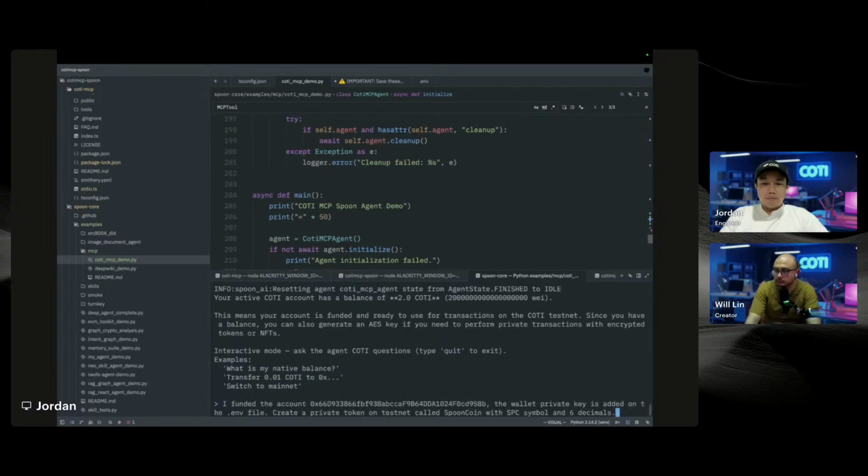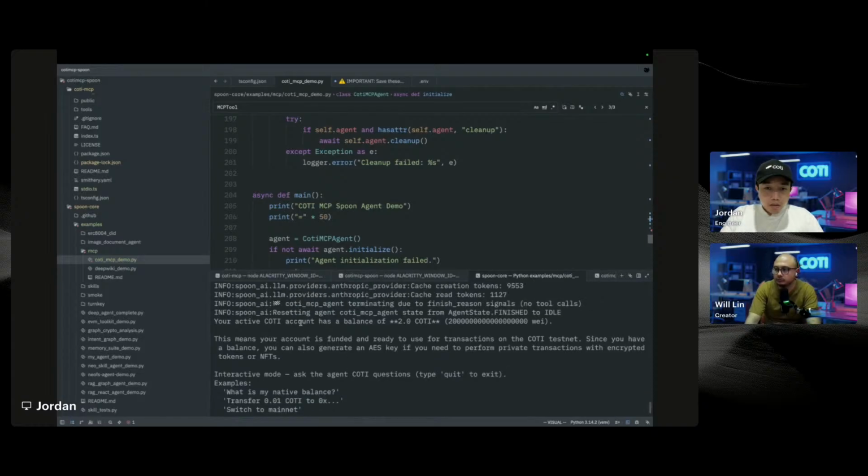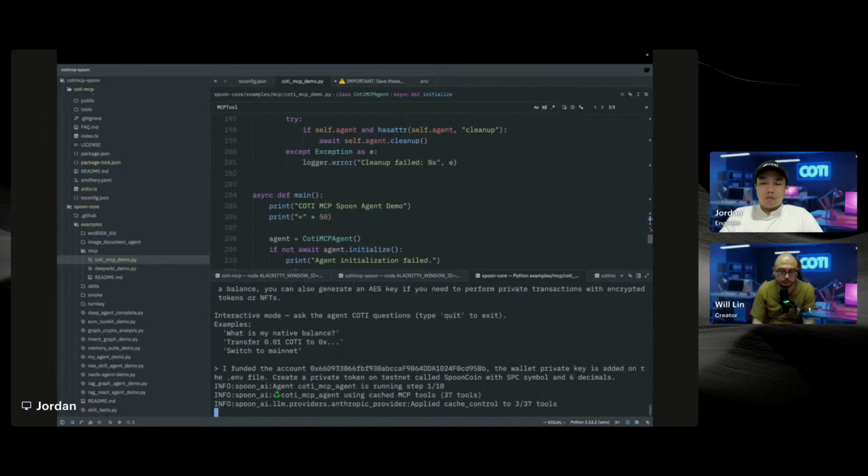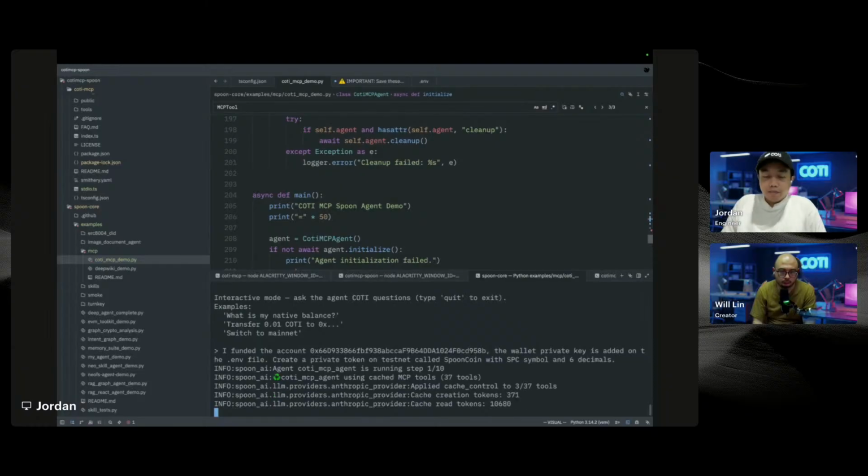Okay. So now it shows your active COTI account has a balance of 2 COTI. This is after Claude changed our agent. So now we are going to try creating the private token again.